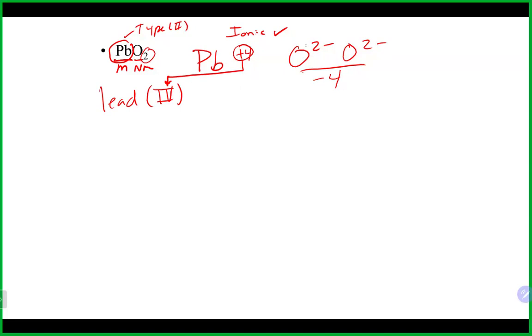And once again, it doesn't matter how many you have, no prefixes here because we have a metal involved. So it's just going to be oxide in this case. So again, this would definitely be one where if you did the flipperooski, it's not going to work so well as you go through it.